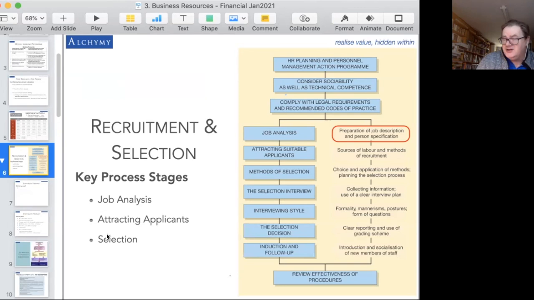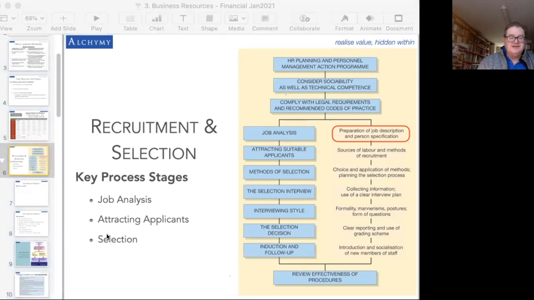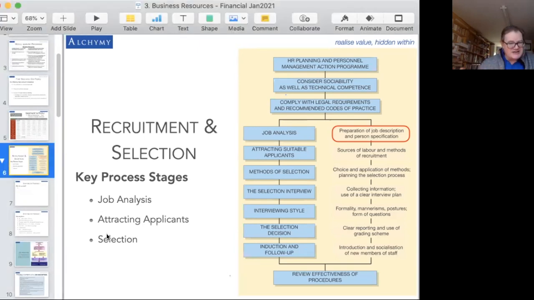Recruitment is like marketing, actually. It's about getting as many people as possible who can do the job to apply to do the job. And then it's about selecting from them the best fit for the organization. Now, recruitment, to get the right person for the job, it means that we really need to understand what the job is, what the needs are, and to use that to drive the recruitment and selection process.